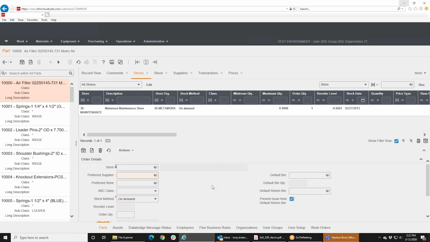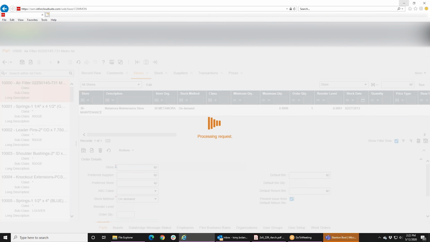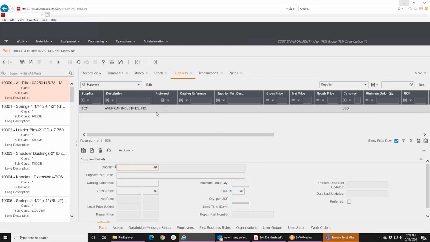If you're buying this part auto reorder from low stock, you might have your mins and your maxes set to where when you get down to 5, you want to go ahead and buy some. And that means you're not in a big hurry to get them in. You can get them in at normal time. It just really doesn't matter because you have that padding in your warehouse. If, on the other hand, you run out and you're in a crunch, you might want to buy from your preferred supplier who might be more expensive but can get it to you quick.